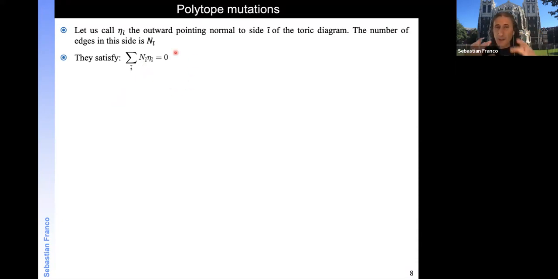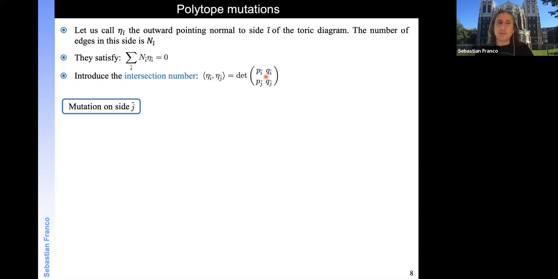This toric diagram closes, or the dual web is in equilibrium, so they satisfy that the normals weighted by these ranks, if you want, added over the entire polytope are equal to 0. And I will introduce an intersection number between two edges, which is the usual thing. It's the determinant of the concatenation of the two vectors.